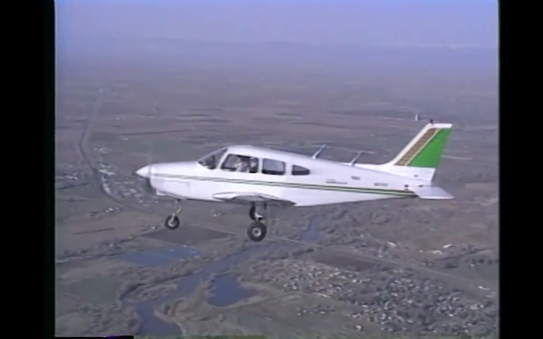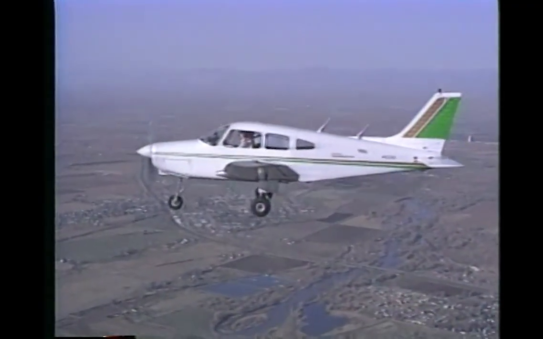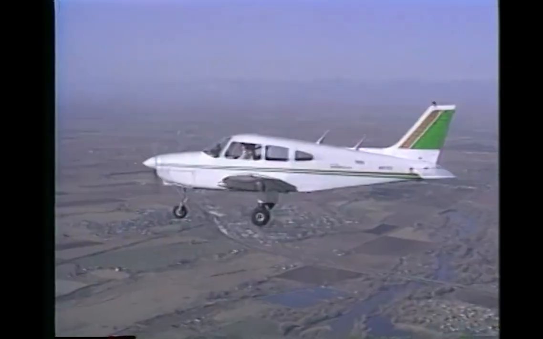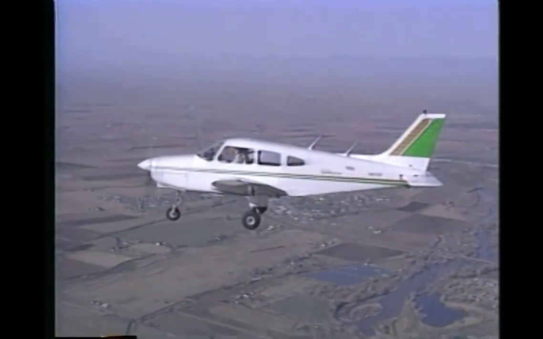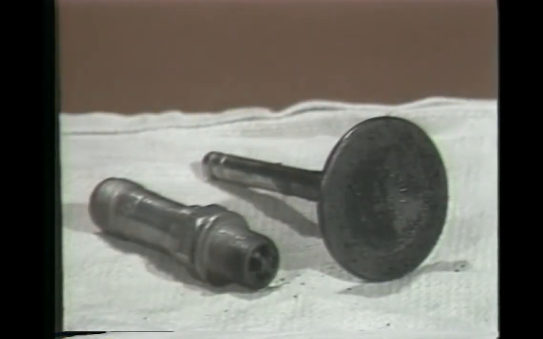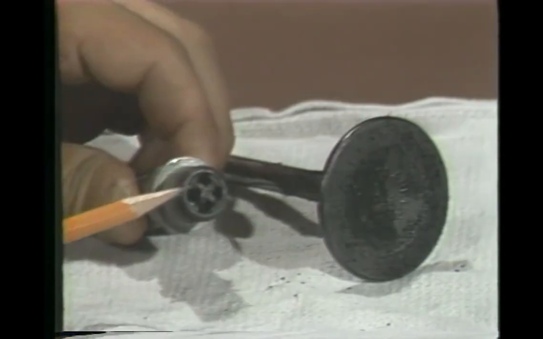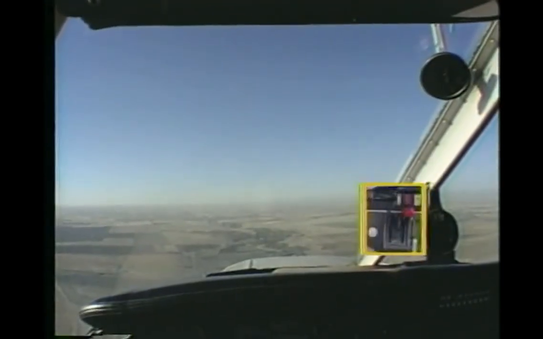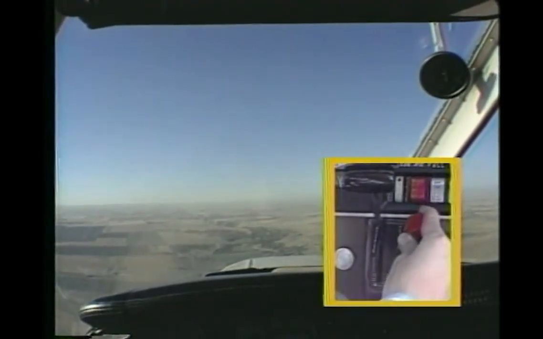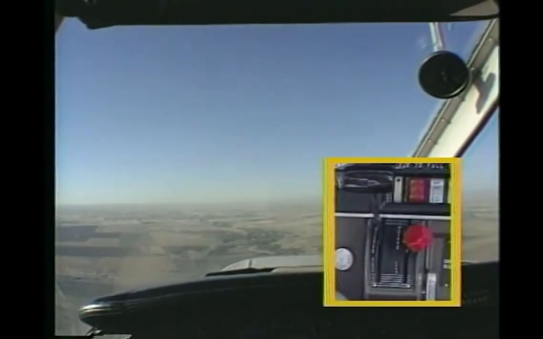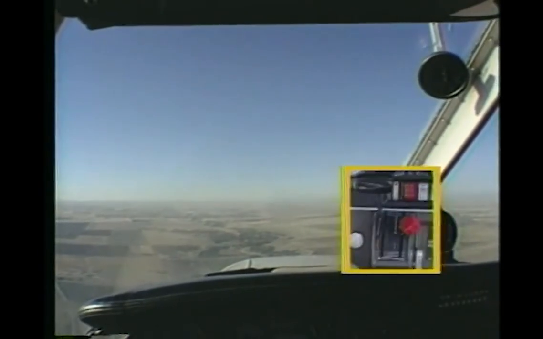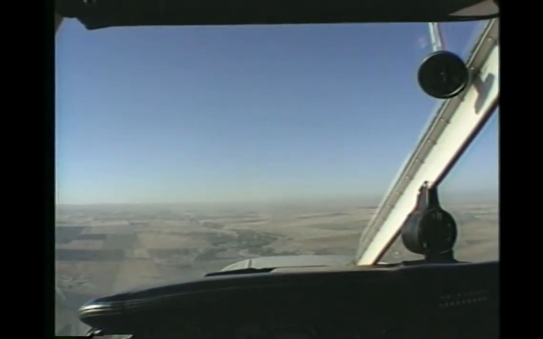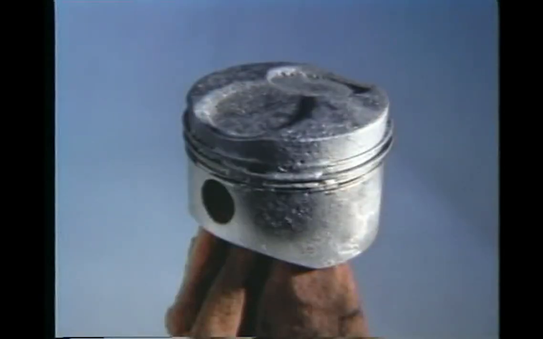If you fail to adequately lean the mixture as recommended in the pilot's operating handbook, the engine will run rough. An overly rich mixture causes a cooling effect in the cylinders. This can foul spark plugs and valves, resulting in a loss of power. On the other hand, if you lean the mixture too much, the engine temperature will become very hot. A mixture that's too lean can cause detonation and/or pre-ignition, which can damage or even destroy major components of the engine.